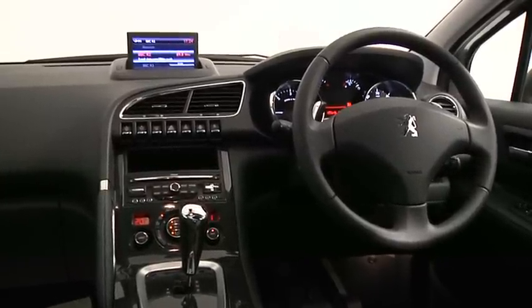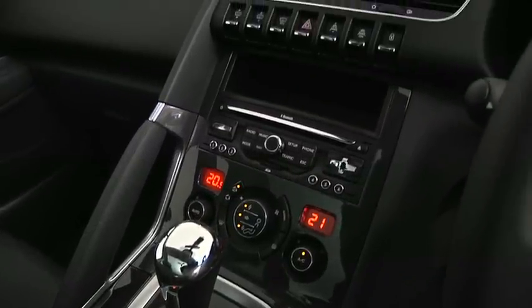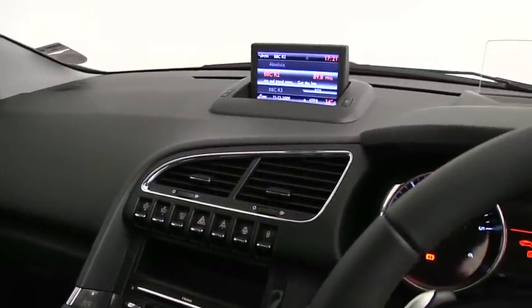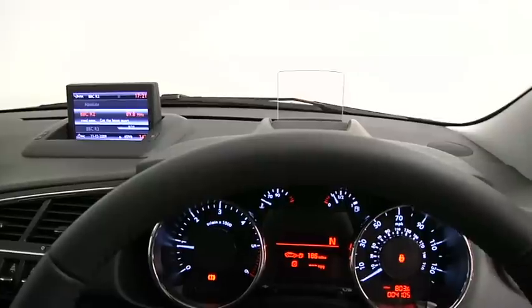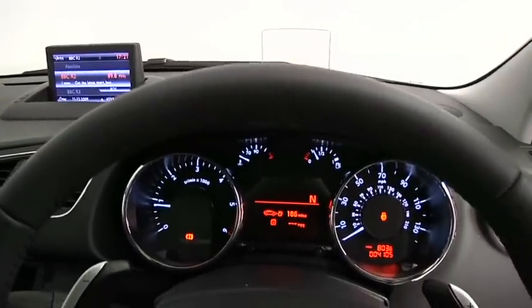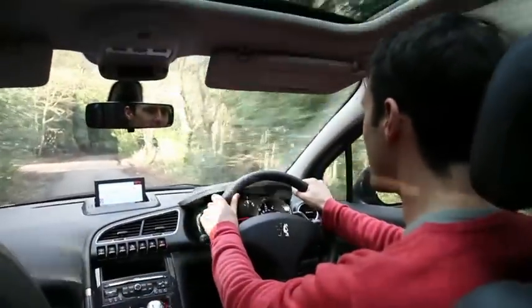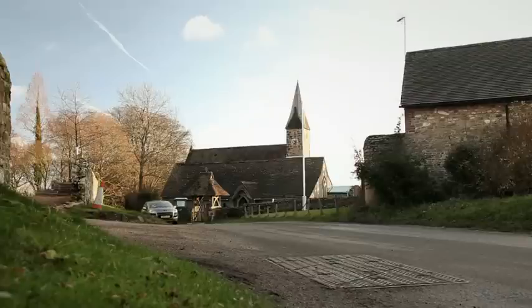As a driver, you'll certainly notice the ergonomic cockpit. Whilst at first glance it may seem at odds with the high driving position, Peugeot has opted to put the driver in a wraparound control panel — the same thing you'd normally find in a hot actual sports car — and it really works. You feel immersed in the controls and very much in charge of the car. The high driving position still gives you excellent visibility, but without the feeling of sitting in an armchair that plagues larger people carriers and 4x4s.